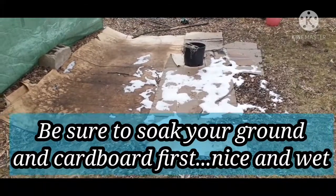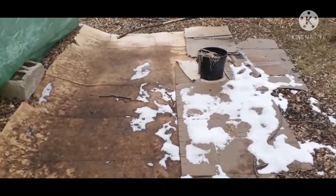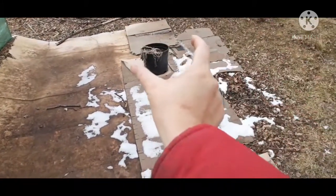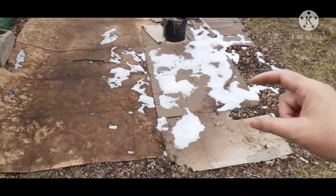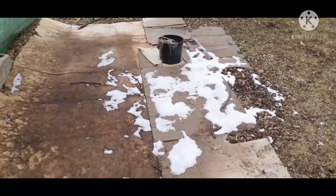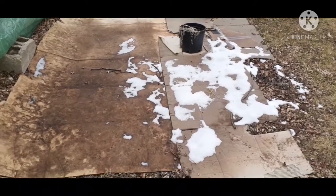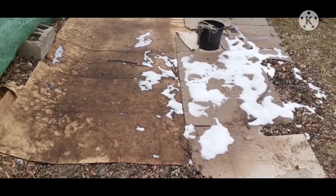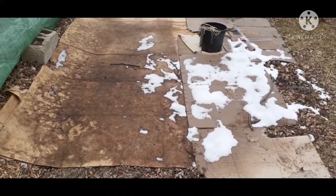Now you have to keep in mind how big you want the garden bed. This area here — I could probably do a keyhole, coming along this way, then this way, then this way. Or I could do beds going this way, maybe three beds, or two beds going lengthwise. You want to make sure your beds are not too wide — you shouldn't have to step on them to reach the center, because you don't want to compact your soil.